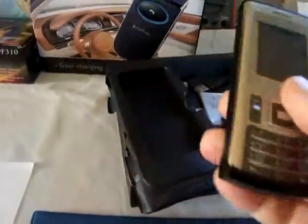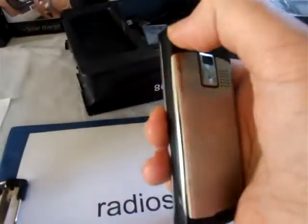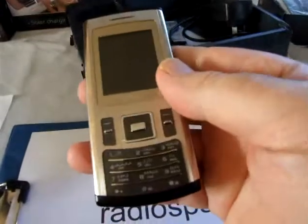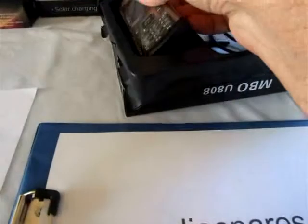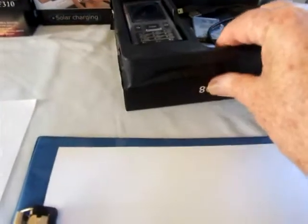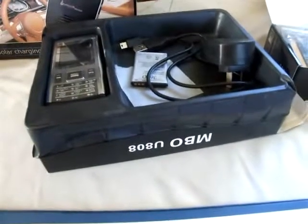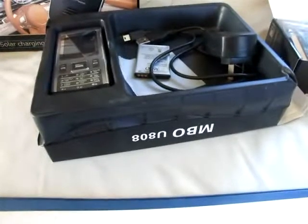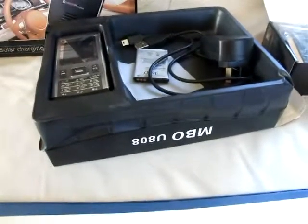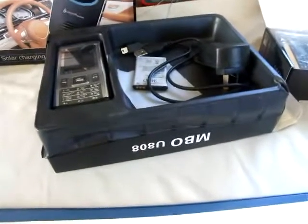This particular model is not too bad, does everything you want. It's got a funny little whip aerial that sticks out the top for FM reception instead of having an earphone lead which acts as an FM receiver. Now when I asked about these cases and missing bits and pieces, they said, we thought you would not sell them, you would put them away after you finished looking. So just make sure they know that you're going to resell your samples once you've had a good look at them.